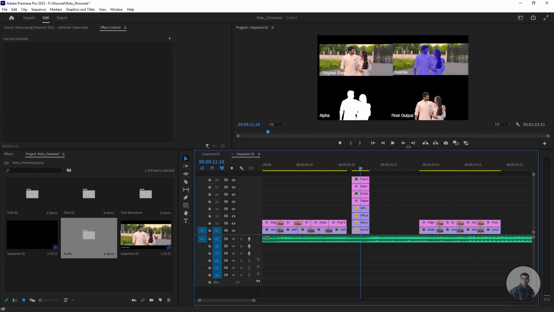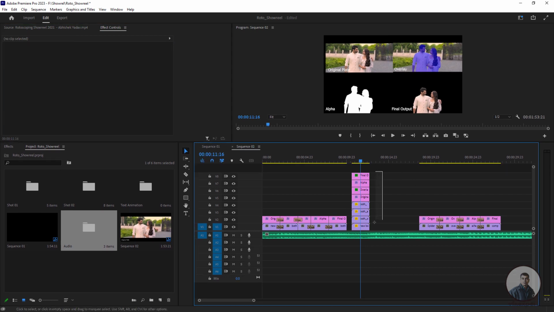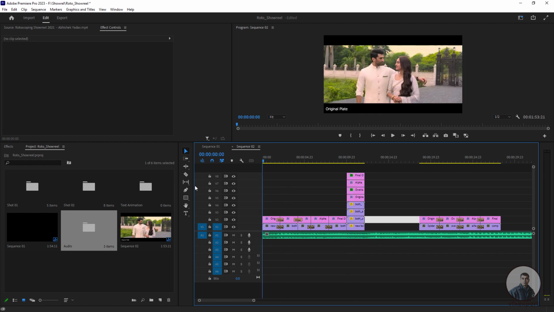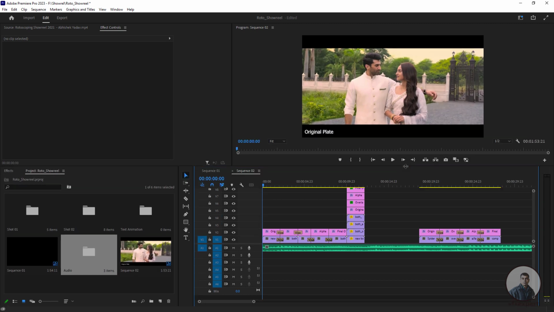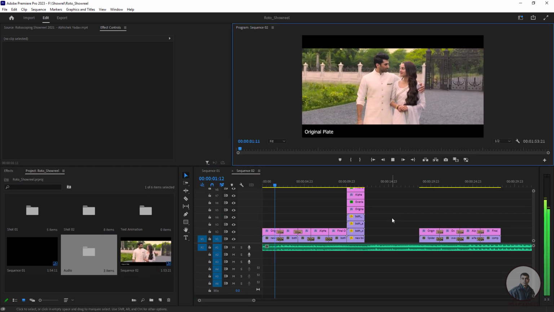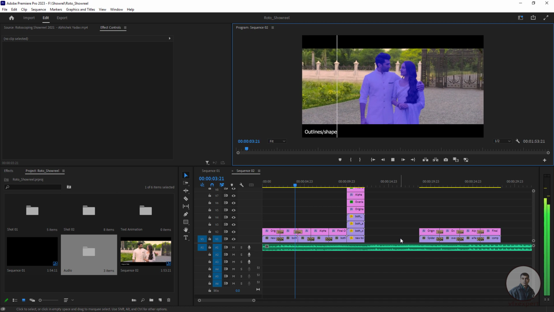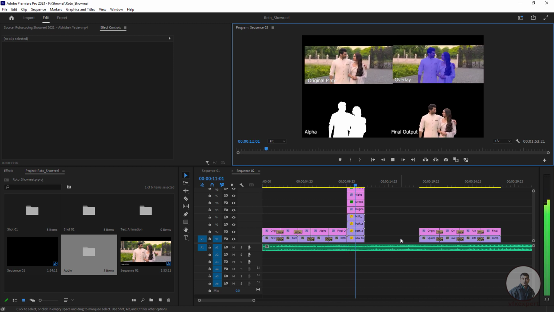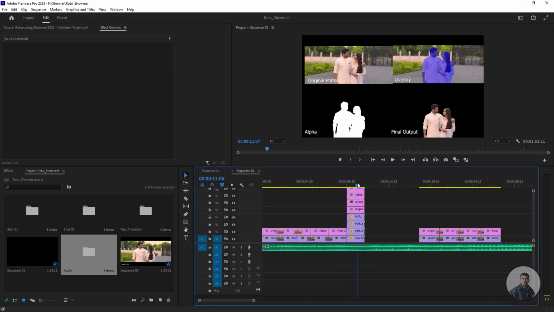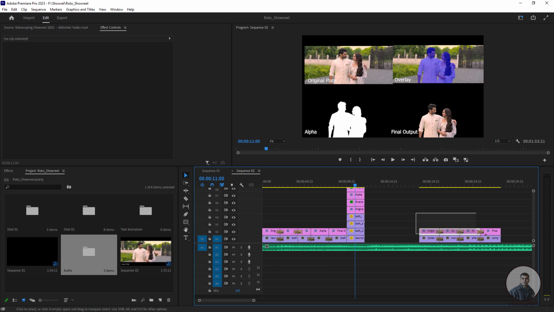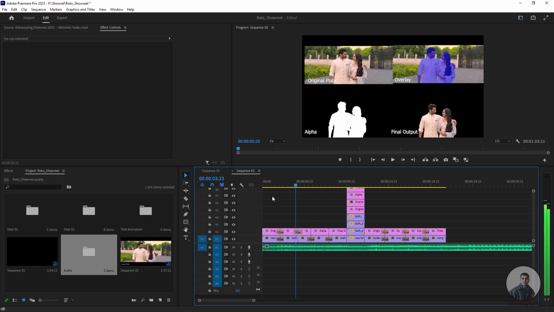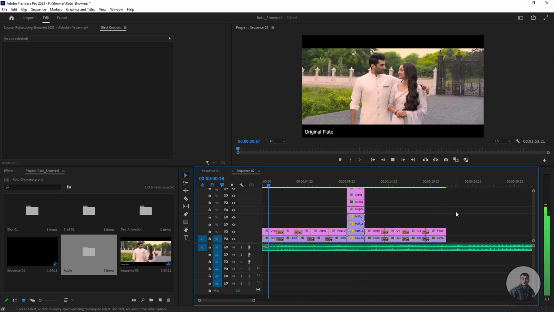So now here I have adjusted all these titles. After this, what we have to do is simply select all these layers and move them like this. Now we just have to play and check. You will get it like this. In the same way, you can also place the second shots here, then select all these layers and place them here. And again, let's play and check.